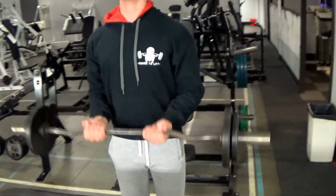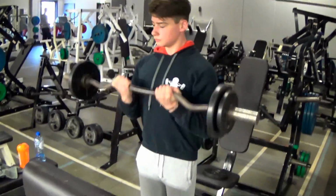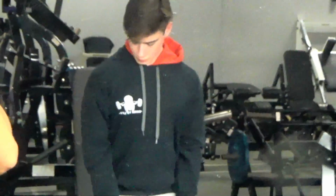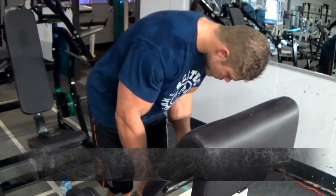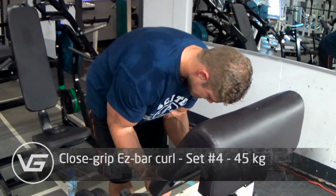And again, what I always say during the close grip curls is that you have to squeeze very hard at the top, which you can see that he's doing very well. The squeeze on this exercise to me is the most important, but always, as always, use full range of motion.